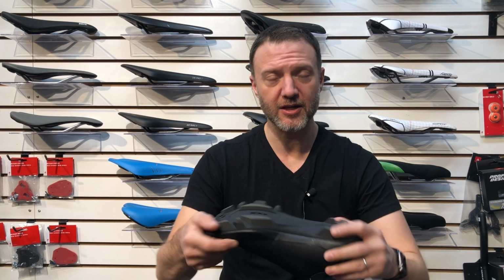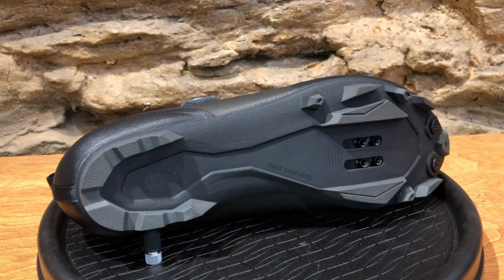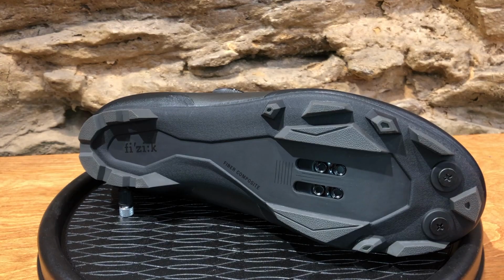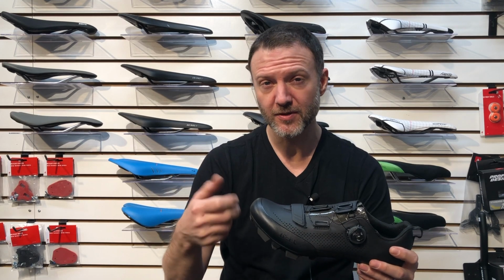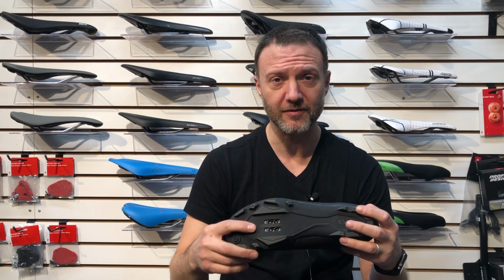The X5 is $150. It has a carbon fiber composite sole, which means there's carbon in there, but it's not like a full unidirectional, fancy carbon. I think what that really means is it's injected carbon. So, well, just look it up. Google injected carbon. The point is that it's still carbon and it's relatively stiff. It's not like some crappy nylon outsole.